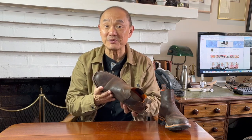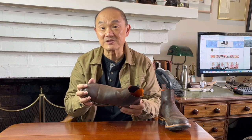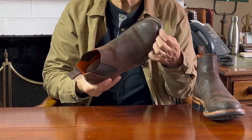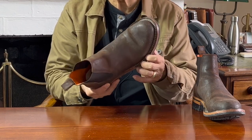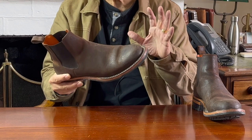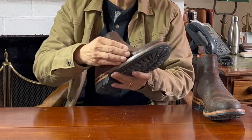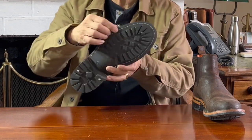The last on which the Isidro is built is snug in all the right places, holding your foot in, but wide at the rounded toe box, which to me means ultimate comfort, as I get no pinching of the toes or squeezing of the knuckle of the ball. There's only one pull-tab, a leather one big enough to get your finger through, but also big enough to catch the cuffs of slim pants - first world problems. It's a double stitch-down construction boot, designed as a go-anywhere and possibly even work boot. The uppers are stitched through the thick veg-tanned leather midsole and through the commando sole from UK Hyde Company.